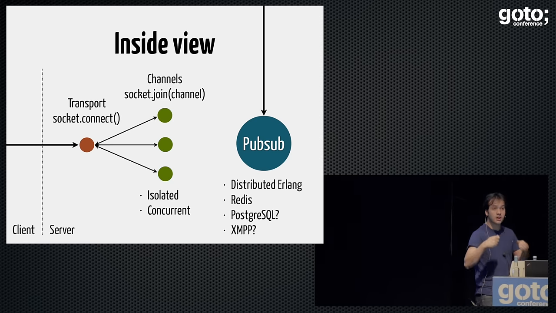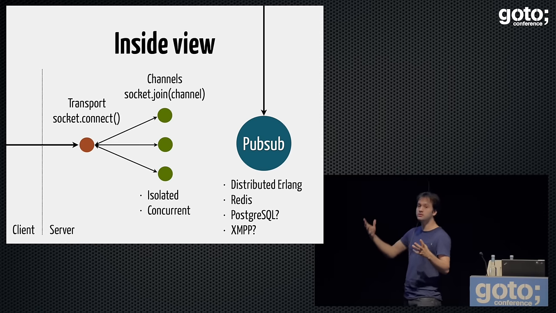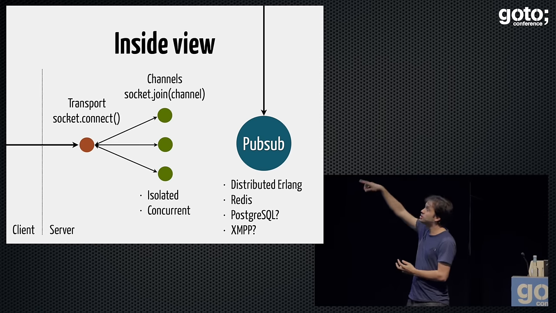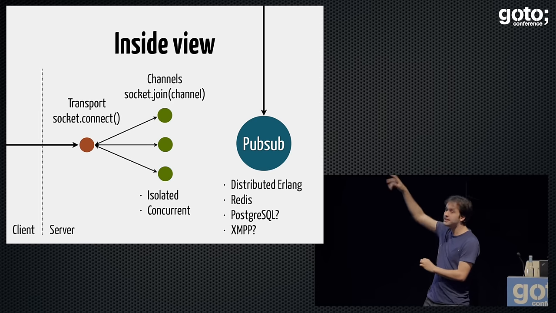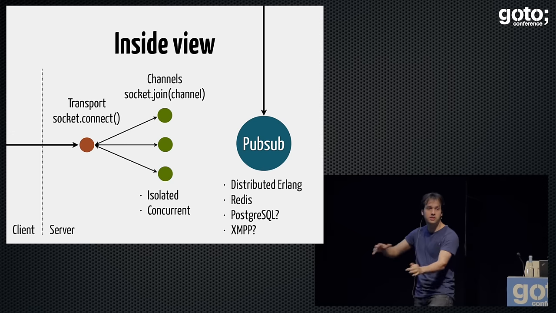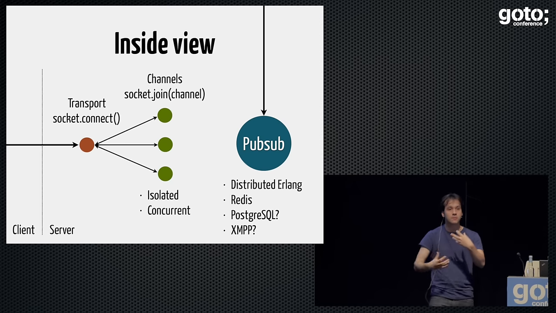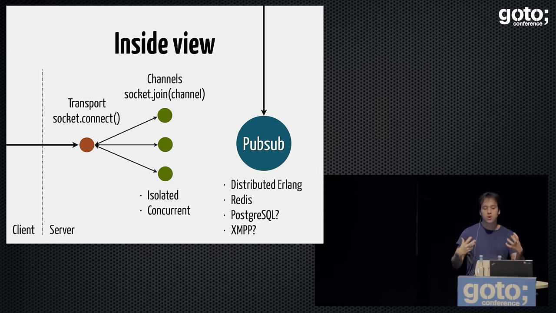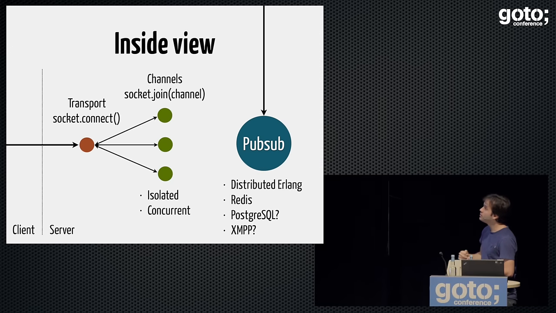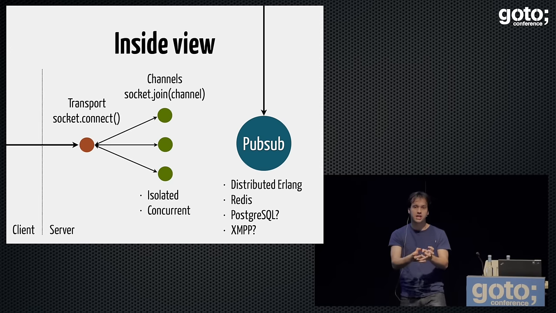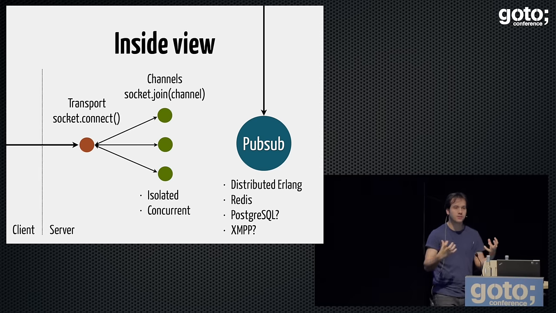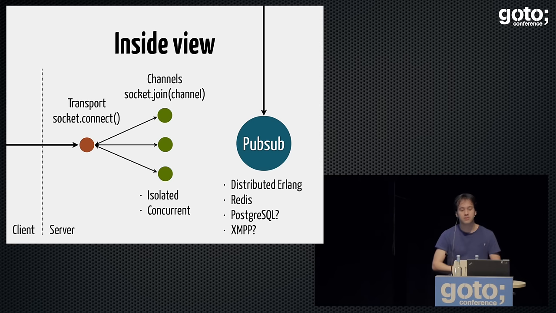It also gives us concurrency. So imagine that for some reason you're processing an image inside one of those channel processes. Someone sent an image into a particular room and then you're doing things inside that channel. That's not going to block the other channels. The other channels are going to continue working, and the room and the lobby are going to be working just fine. Messages will come and go, okay? So it's really nice because when we are writing code for a particular channel, we really get isolation and concurrency, and it takes a lot of concerns away from developers. We just need to think about a particular channel and not how it's interacting with the whole system.